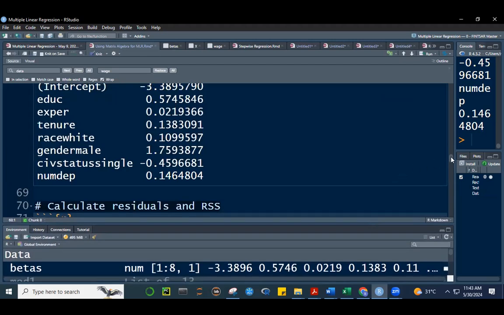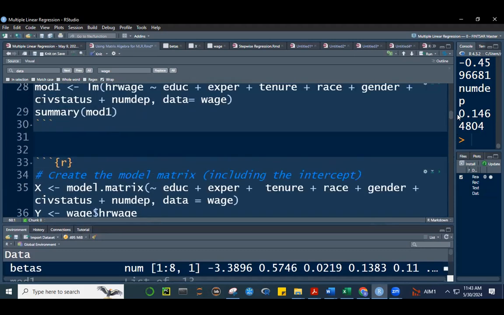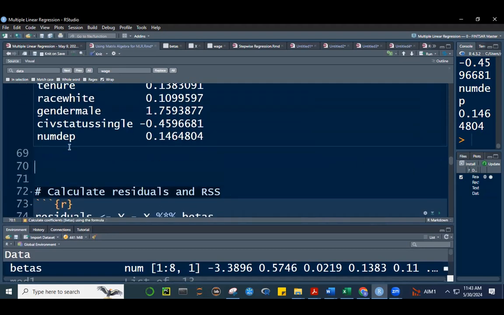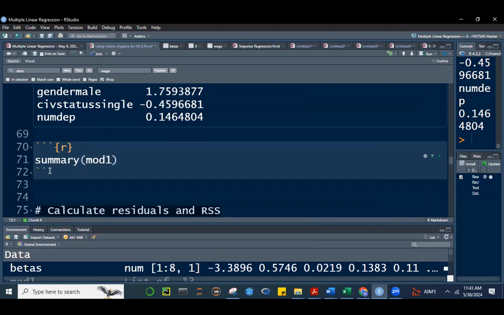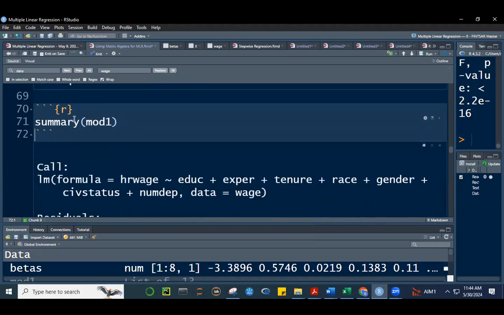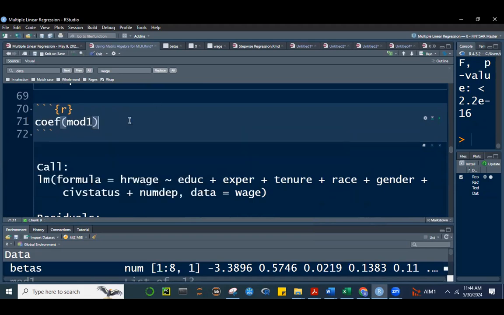If we compare it with the result of summary model 1, the lm, I should have used coef, the coefficients.